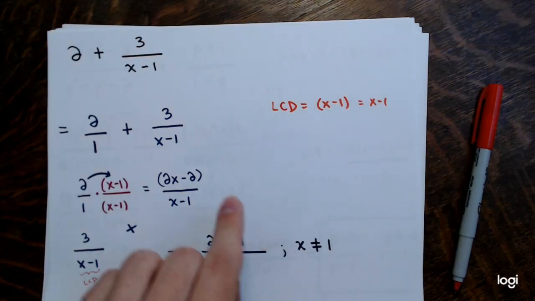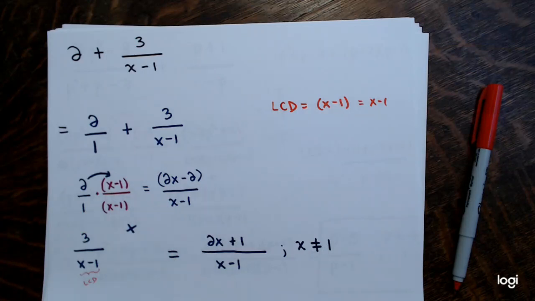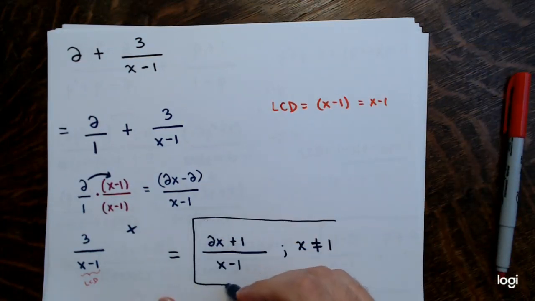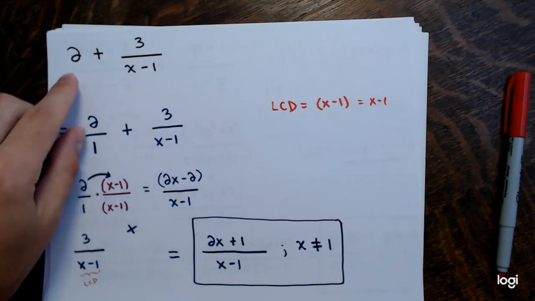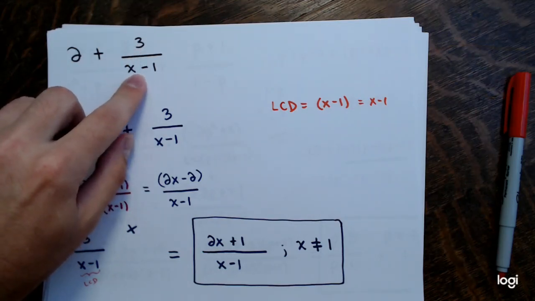Because if I replace x with 1, that'll make all these denominators with an x minus 1 in it 0, and that is no good. And go ahead and try it out, test it out. I think an easy one to say out loud here would just be if x were 2. If x were 2, this would be 2 plus 3 over 2 minus 1, which is 1. So that's just 3 over 1, that's 3. 2 plus 3 is 5.